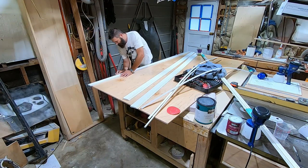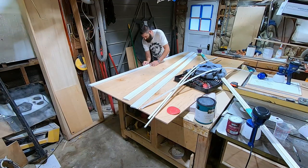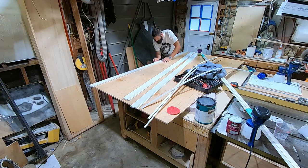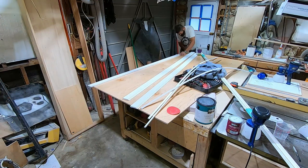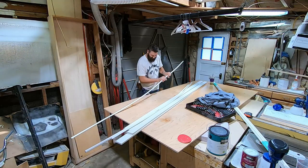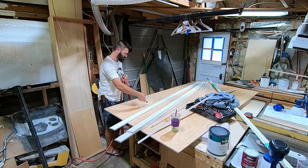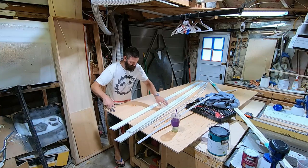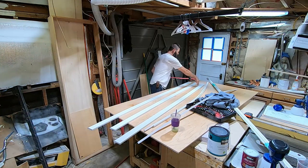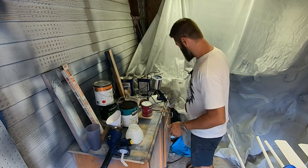Now you're only going to want to use this vinyl stuff in a bathroom. That's where you're going to find the benefit, or someplace where you've got a lot of water on the floor or the potential for water to be on the floor. If you've got kids and they take baths and you don't want to go with a tile baseboard, this is your best option after a tile base. And you don't have to worry about doing your entire house in this because the same profiles you can purchase in fiberboard, and it's rare, but you can get finger joint real wood baseboard sometimes — it's getting more and more rare to find real wood baseboards.